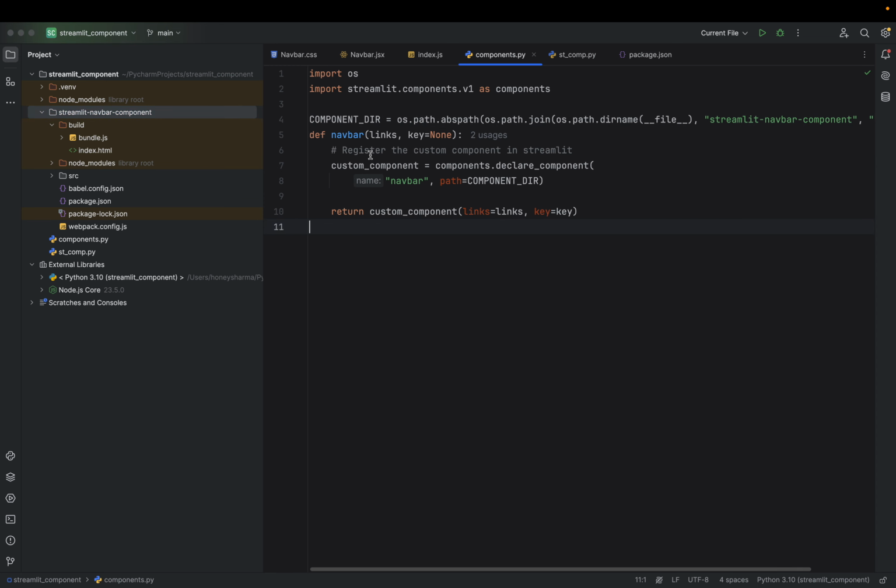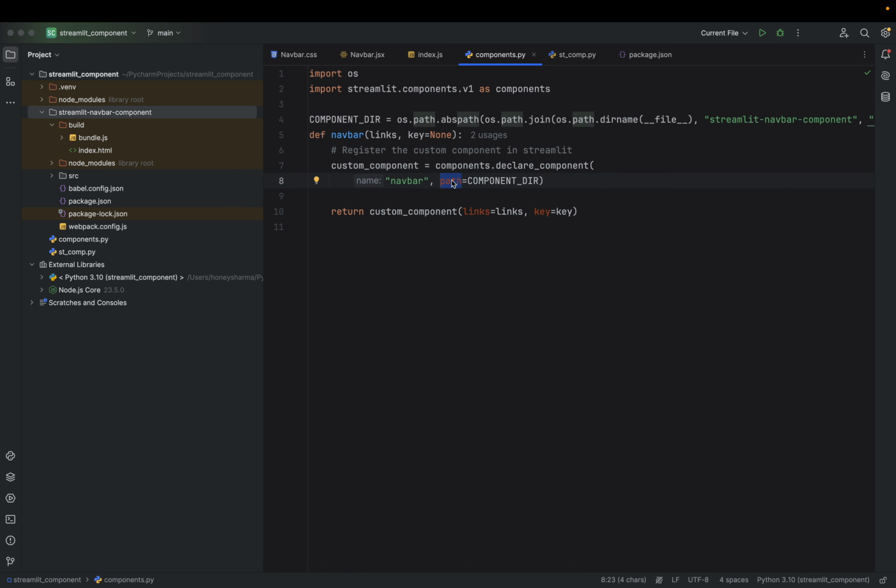Now what's happening is a custom component is declared. When we use declare_component, we are declaring a component, right? We are taking the UI from any JS or React.js. It works like an iframe, right? Here we are having path.